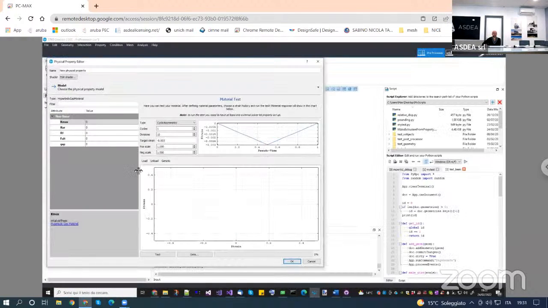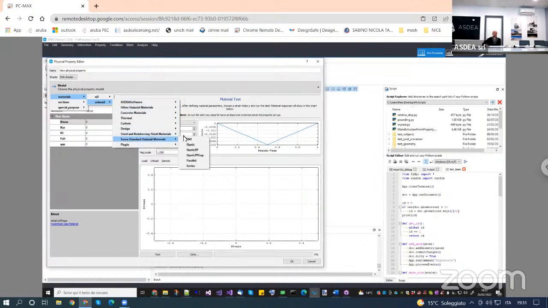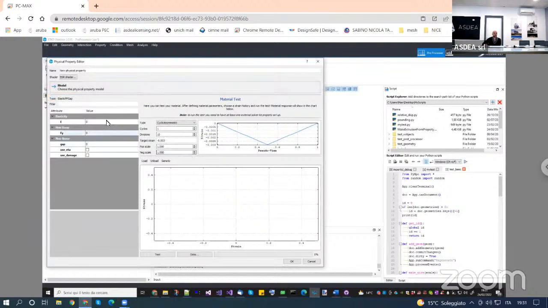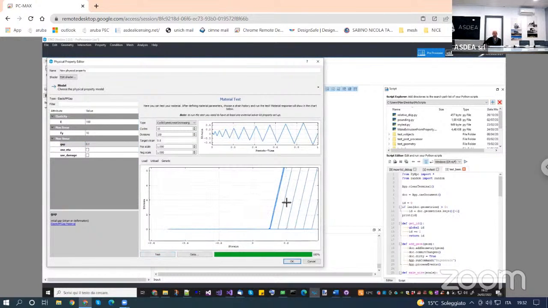Always in one direction, because what you can do is create a gap material like this: material, uniaxial, some standard, perfectly plastic with gap. Let's say you have 1000 here, and you have 10, and then you have a gap of 1. If I do a cyclic test, I do 10 steps, probably more than this. The target strain should be, but the gap should be more than this. That's the 0.1. Okay, so you have a gap and then it goes up.